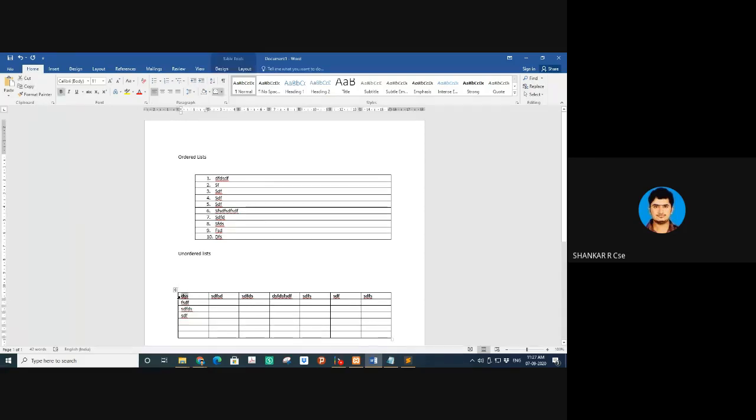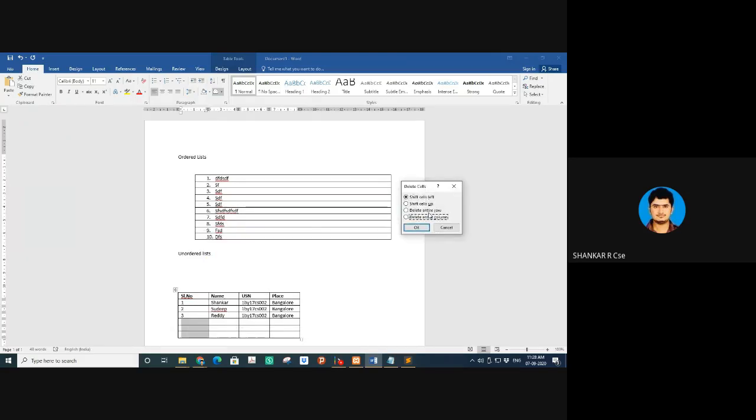Let us give some meaningful names. Serial number, name, USN, place. Let us avoid these and delete columns. Now there's one, Shankar, 1BY17 00052. So it is Bangalore. Next one is 2. Let us say Sudeep Reddy, something. So you have to frame the equation from which are outputs and then x factor. 3, something like this.